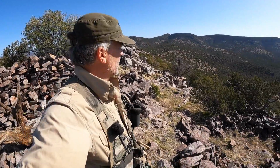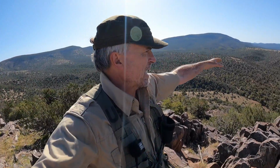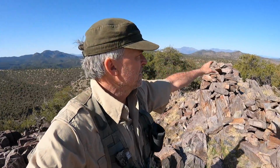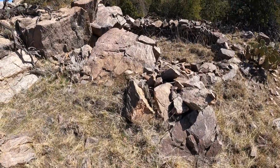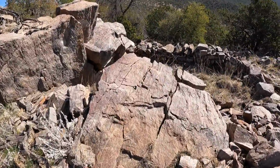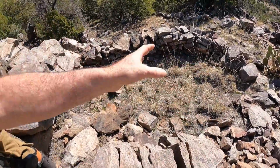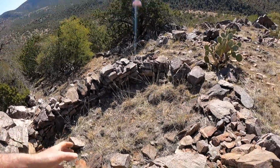What we'll do is we'll get on the binoculars, and you can see all around. I mean, obviously if there was another band of people coming to either trade or interact or kill you, you could see them in all directions. That's why they picked this spot. They're really nice. There's another something. I imagine this would have been covered, although I can't say for certain.